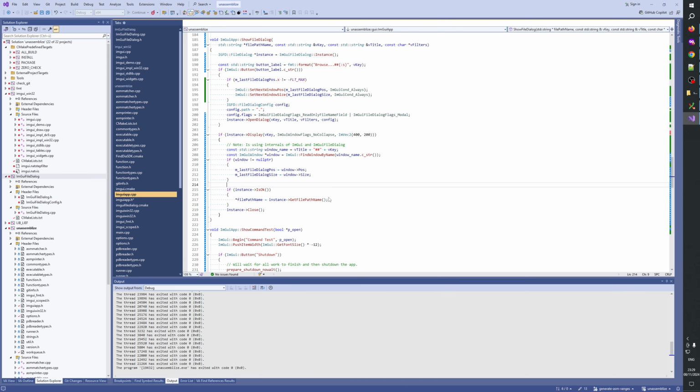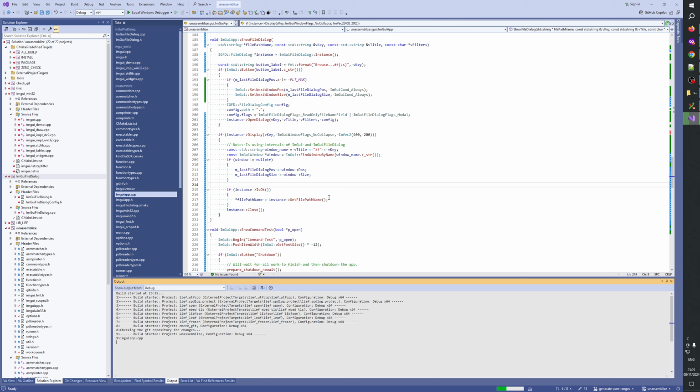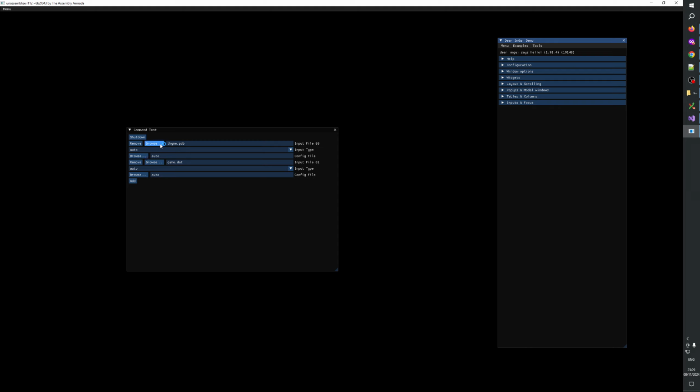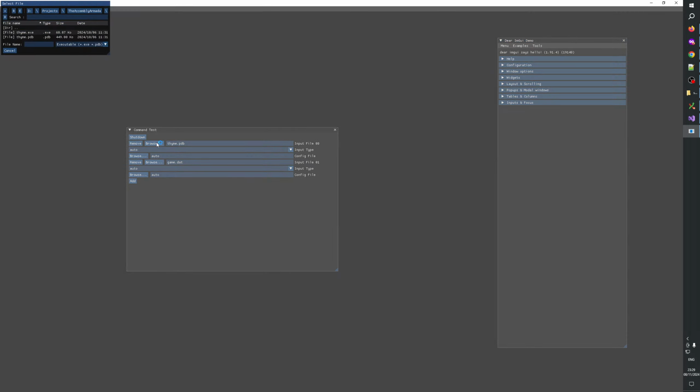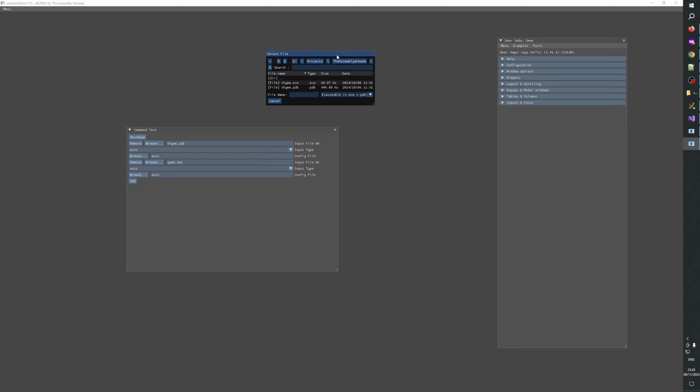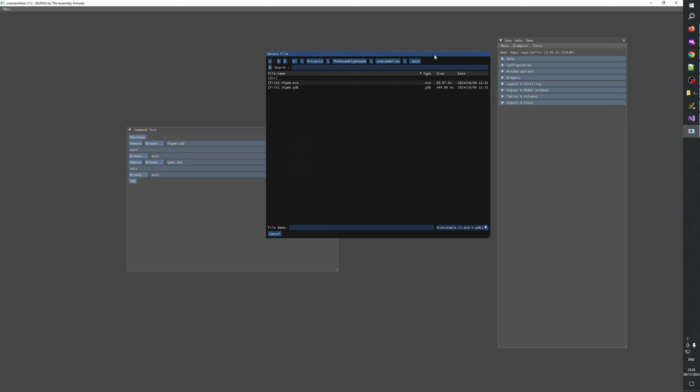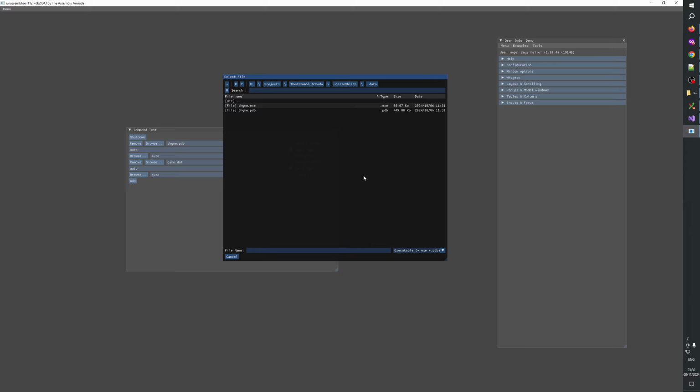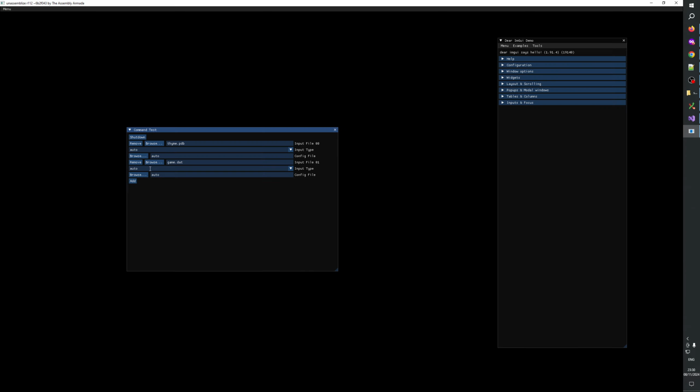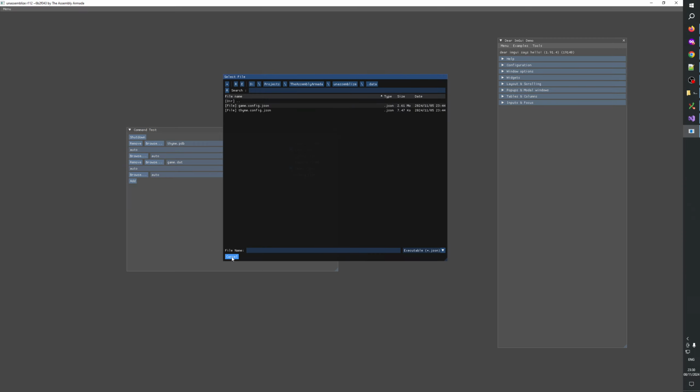Let's try it. Okay, so basically on a new start, it should restore position. Okay, so now it's this. Now we move it and we resize it. Let's make it extra large. Okay.